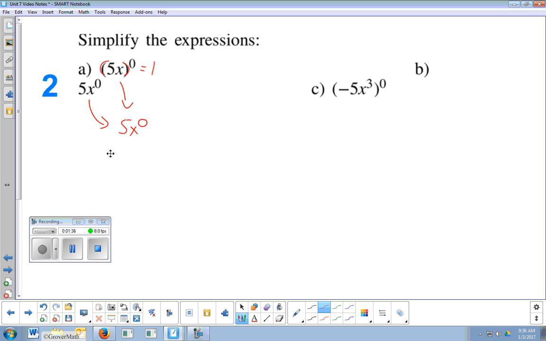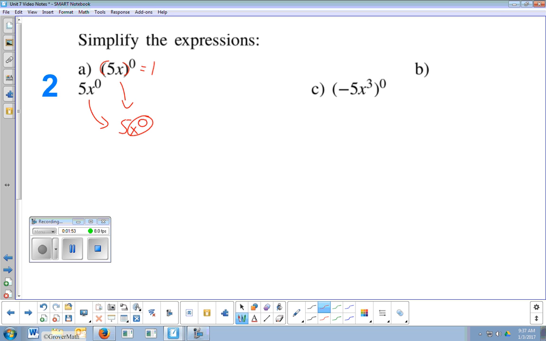And so parentheses are very important in mathematics in general, but they come up a lot in exponents, and that's something that trips up a lot of students. So make sure you're very careful with the exponents. What is the base of that exponent? In this first example, the whole base is 5x. In this example, only x.